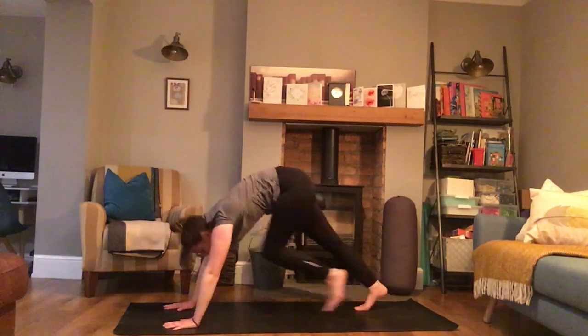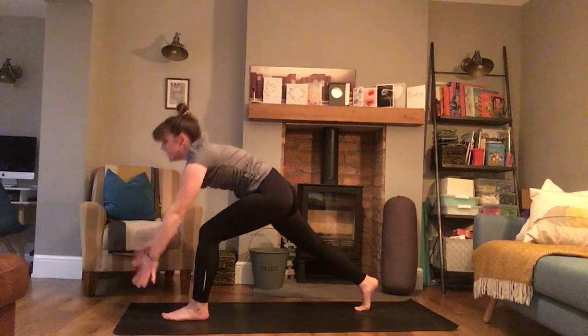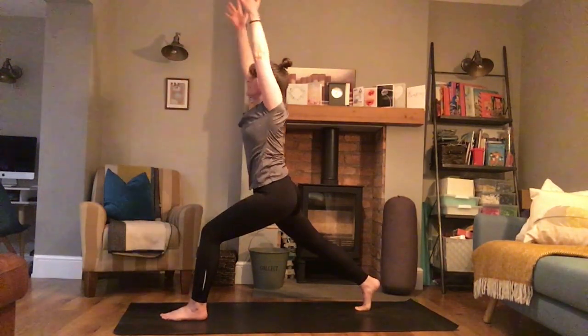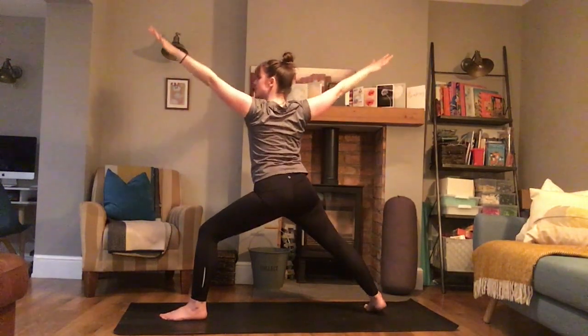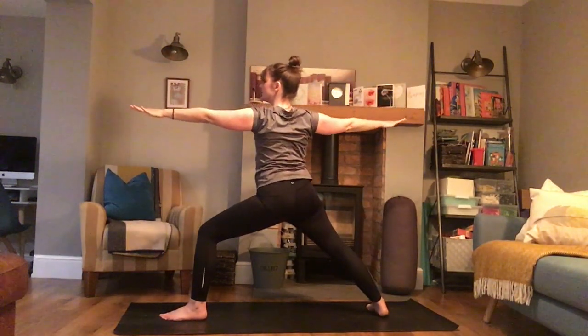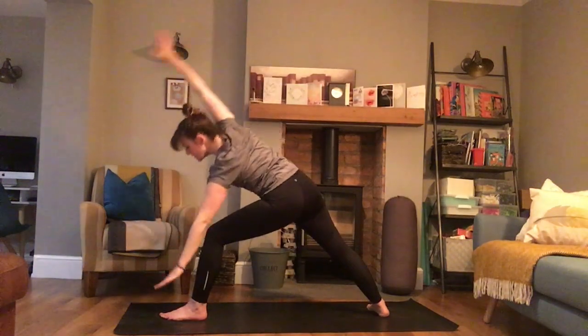Inhale, step the left foot forward between the hands, reach the arms all the way up to the ceiling, come all the way up. Exhale, drop the back heel, open the arms to your warrior two. Inhale, bring the hands down to the mat.